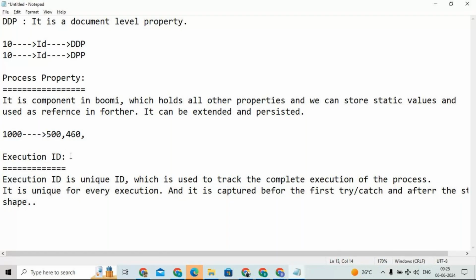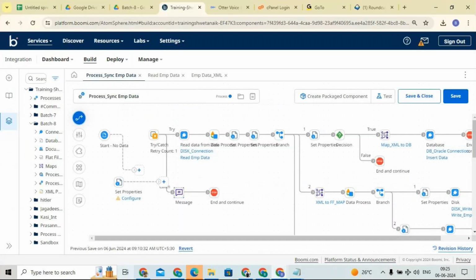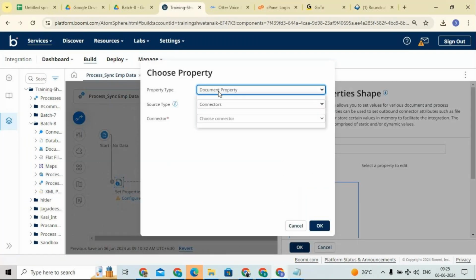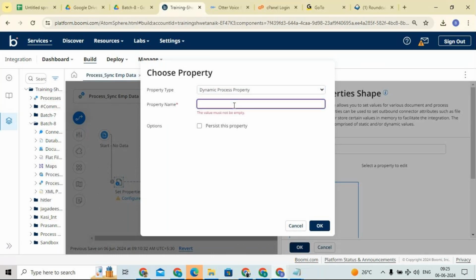Once you capture it, it is going to remain the same in the entire process. So which property do I need to use? Can I use a dynamic process property? Because the properties remain the same in the entire process, I can say yes.